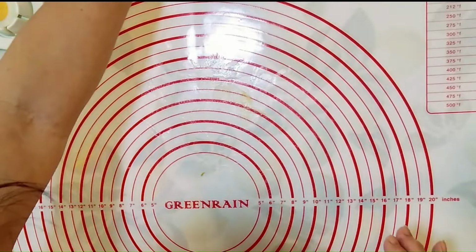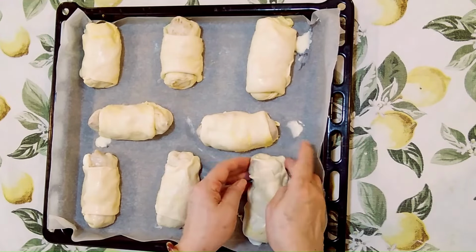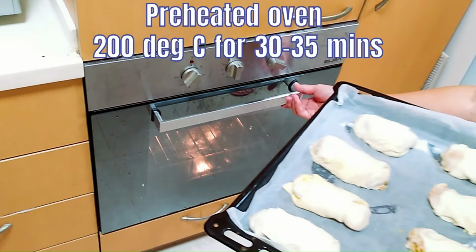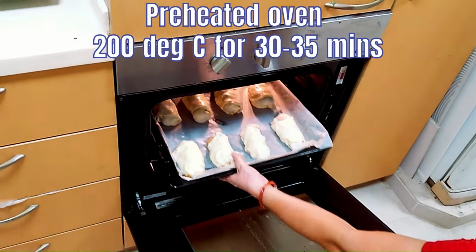Do the same for all the other pieces until you reach the last piece. So this is the last piece. So then we put it in a preheated oven at 200 degrees Celsius for 30 to 35 minutes.